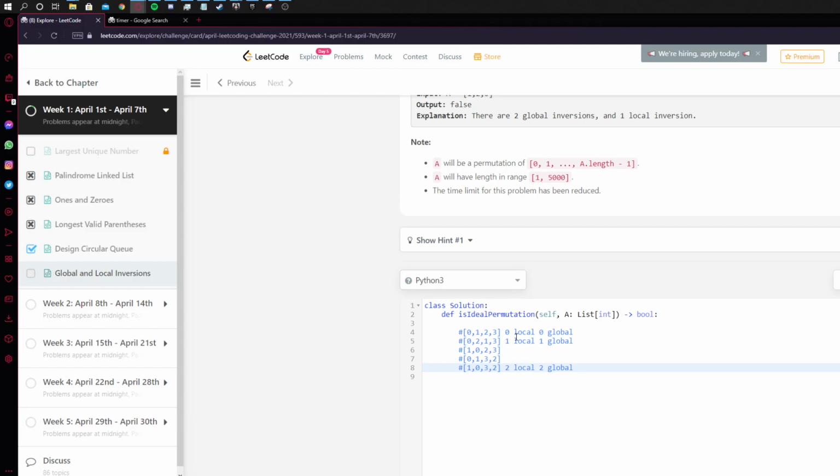Okay. So you're saying that 0 can be in its original position or 1 after, right? And then for 1, it can be in its original position, 1 after, and 1 before. Yes. And 2 is the same way, can be in front or behind. And 3 can only be in front or its original position, because after, it's going to be out of range. So that's just constrained by the out of range index.